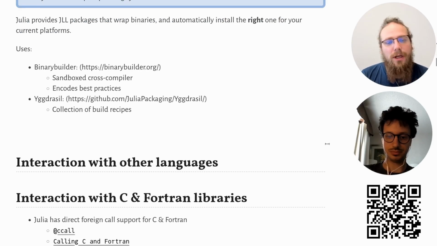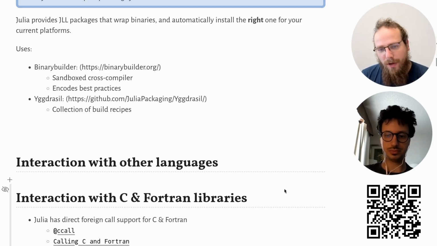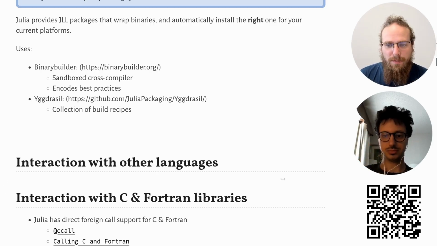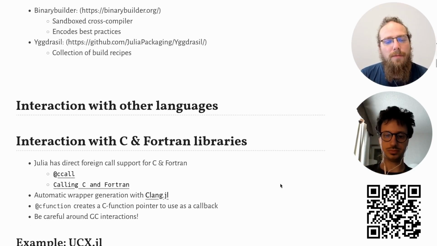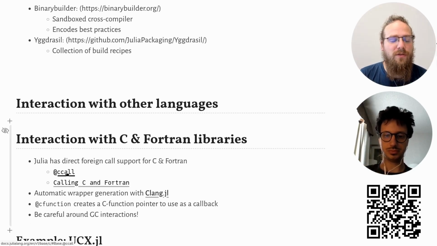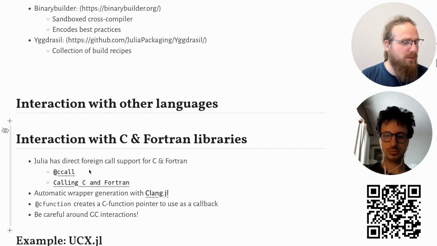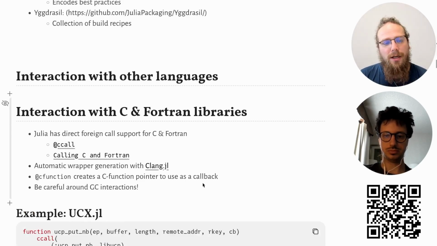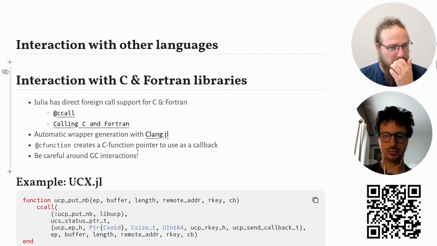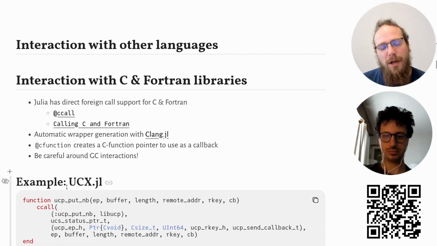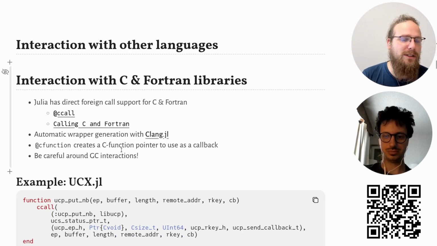As I mentioned before, Julia provides tools to interact with other languages. And primarily, C and Fortran libraries are very built into the language itself. And so if you ever see in Julia a function with an @ symbol in front, that's a macro. It's a function that takes an expression and turns it into another expression. And so we have the ccall macro that allows you to call functions in shared libraries directly. And if you want to know more, there's a section in the documentation about how to map types and how to do calling between C and Fortran.